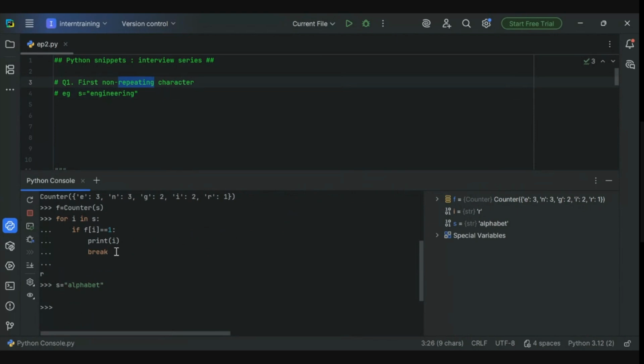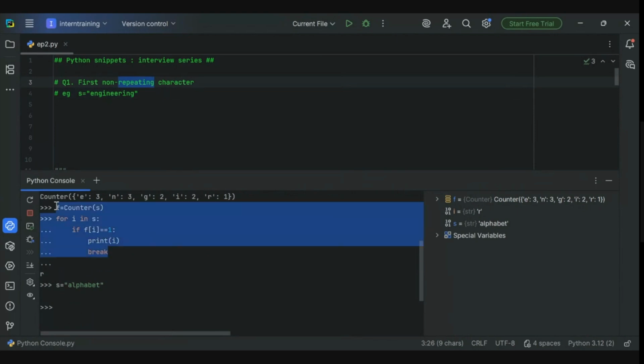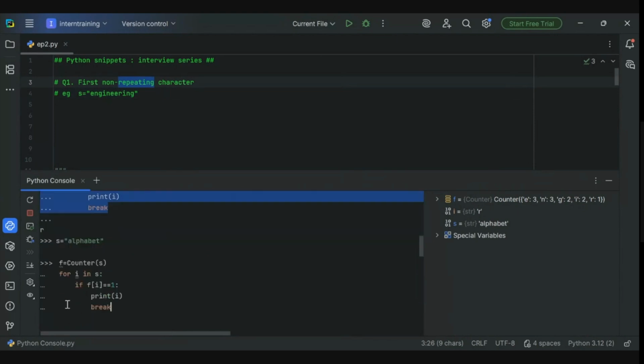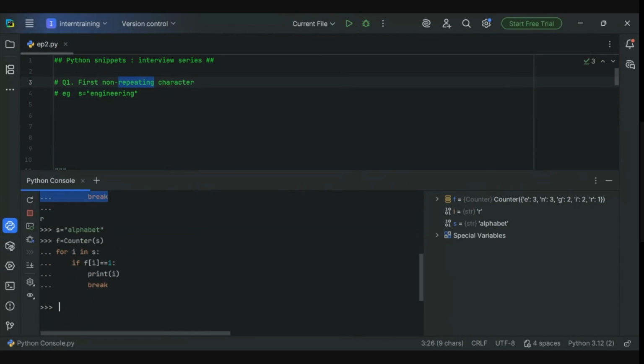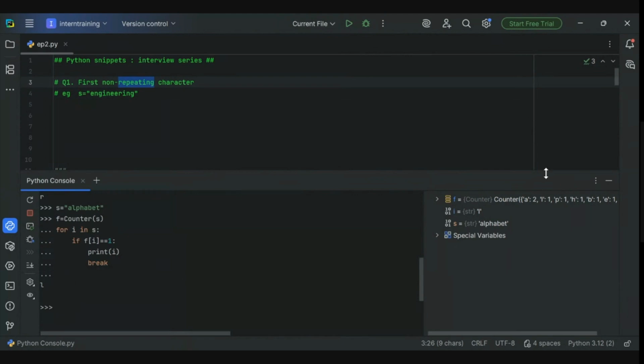So we store the values and iterate through, and it has returned L. Okay, so I hope you are clear on the core concept. We used a Counter to find the number of occurrences of each element, and then we iterated through and checked. Whenever we got the number of occurrences as 1, we printed that value and broke out of the loop.